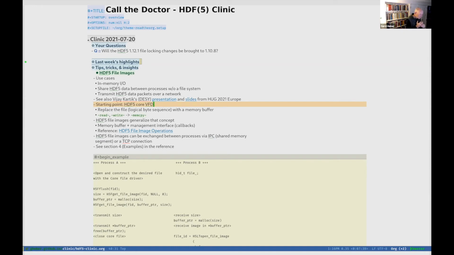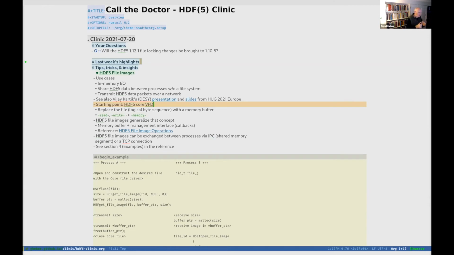Now, the nice thing about this is that I/O operations such as read and write translate in a memory context just into memcopy operations, okay? And that makes them extremely fast. There is no disk I/O involved. Since memory is random access, a seek operation is extremely fast because you can address any byte in that memory buffer directly.